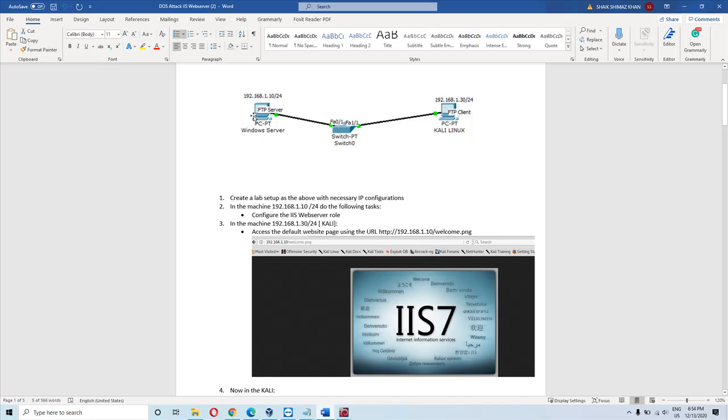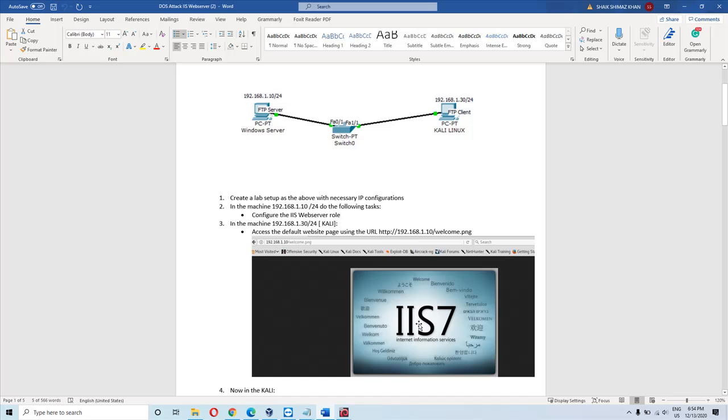Okay, now we know that there is a vulnerability that exists in the Windows Server. In the Windows Server, there is a web server available called IIS. It is an inbuilt web server. A web server is used to run web applications.